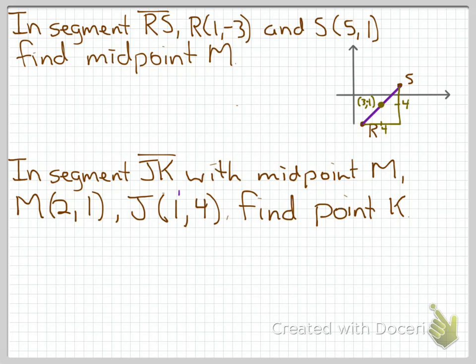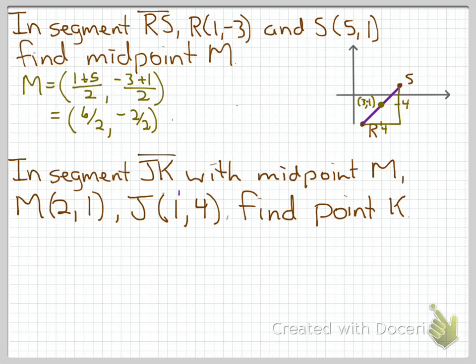So that looks like it's the middle. That looks like it could work on the graph. So let's check by using our midpoint formula, which is going to give us the coordinates for M. I look at my x values: 1 plus 5 over 2. My y values: negative 3 plus 1 over 2. I get 6 over 2 and negative 2 over 2, and it turns out my midpoint is in fact 3, negative 1. So I can even look at the graph and cheat to make sure my answer fits, and my midpoint there is also 3, negative 1.